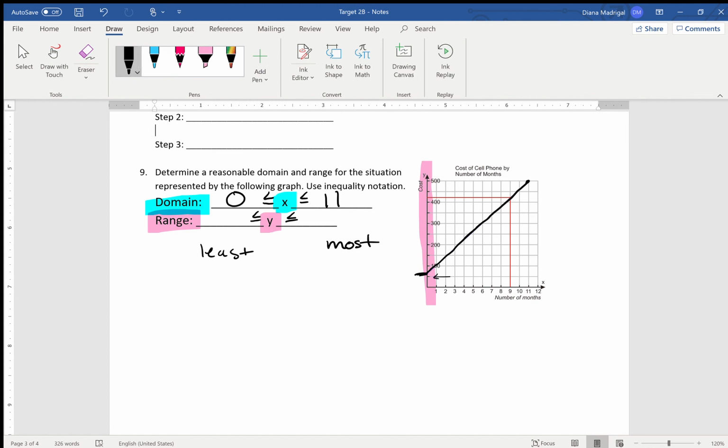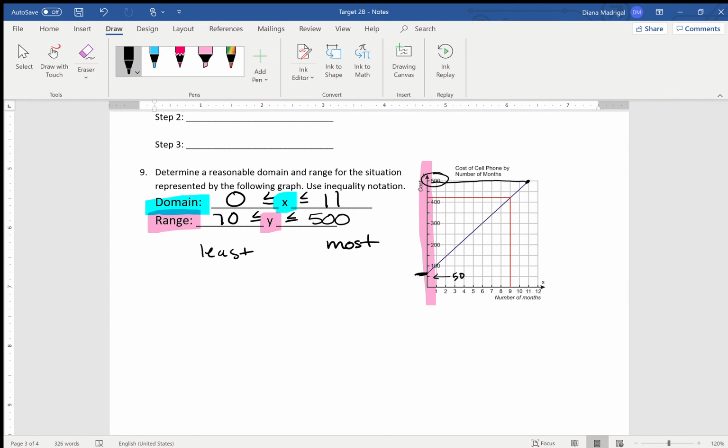And I have 100 on that one, right? That means that this is actually 50. So I want to say it starts around 70. Let me just say 70. Okay, I'm just rounding my numbers here. And the line stops at the last number. So this one actually goes to 500, which is the most.